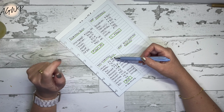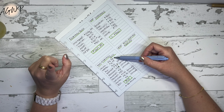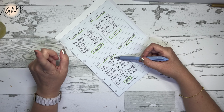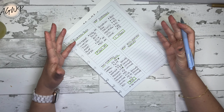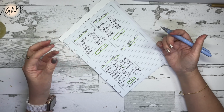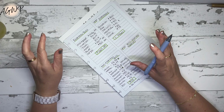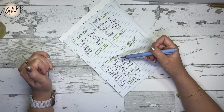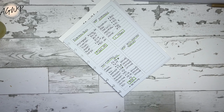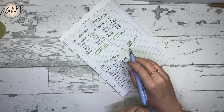So I get Hulu Plus Disney Plus for $3.98 a month. That is not going to renew because if it renews, it's going to be like $13 a month. I don't really watch it enough, but I would still like to have it. So this would be something that if I can find another Black Friday price, which I usually do have decent Black Friday prices, then I will sign up again. But that is still kind of in limbo. Like if they have it, whatever. So there's the one.